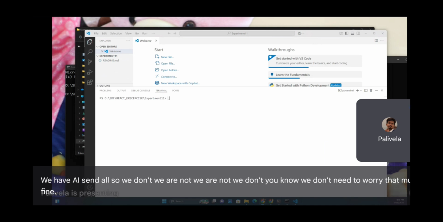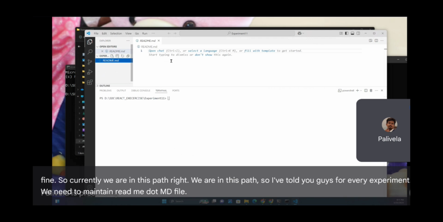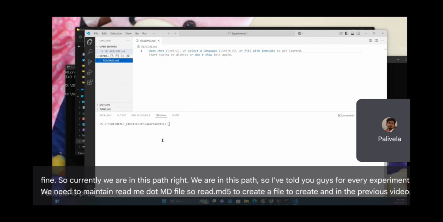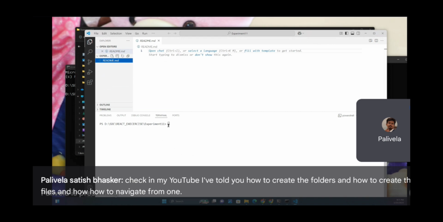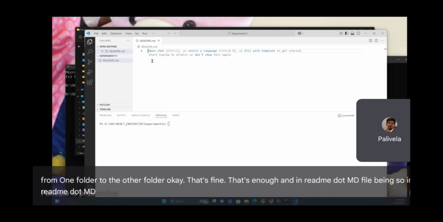Fine. So currently we are in this path. I've told you, for every experiment we need to maintain a readme.md file. To create the file, in the previous video, if you check my YouTube, I've told you how to create folders and files and how to navigate from one folder to the other. Why do we maintain readme.md?